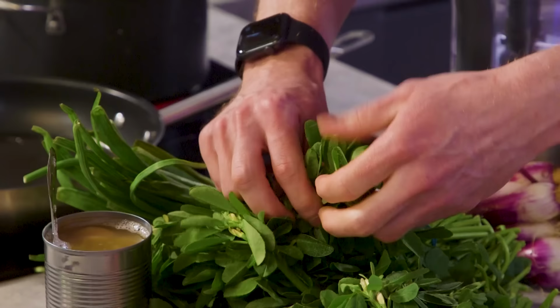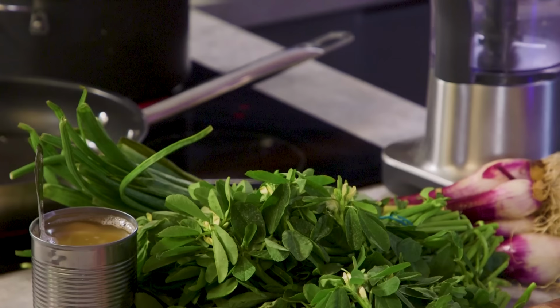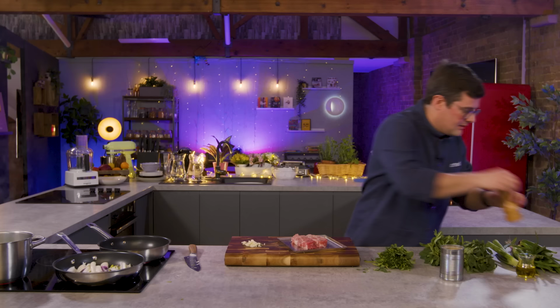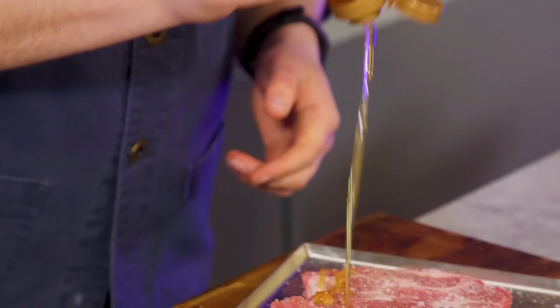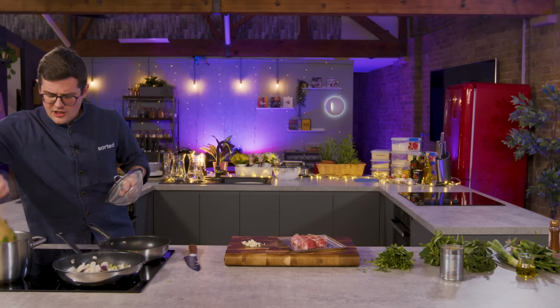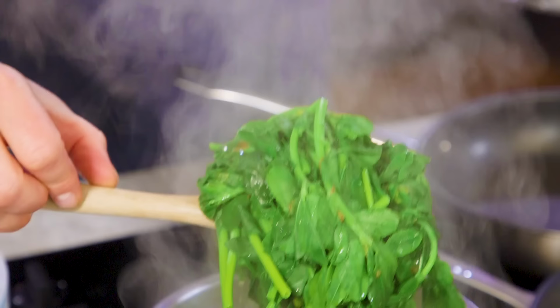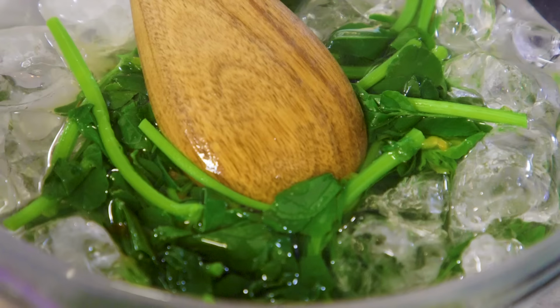I'm wondering if I can blanch this and like make an oil out of it, since I don't know what it is. What I'm gonna do is blanch these leaves, and I'm also preheating a pan for the pork. Pepper, salt. You're going honey straight away? Yes, because I want some real color on this as I sear it. So look, just like a spinach leaf or similar, it wilts down nicely, but then we want to refresh it in ice cold water to stop that cooking. Keeps the color that way, right? Keeps the color, stops it going mushy.